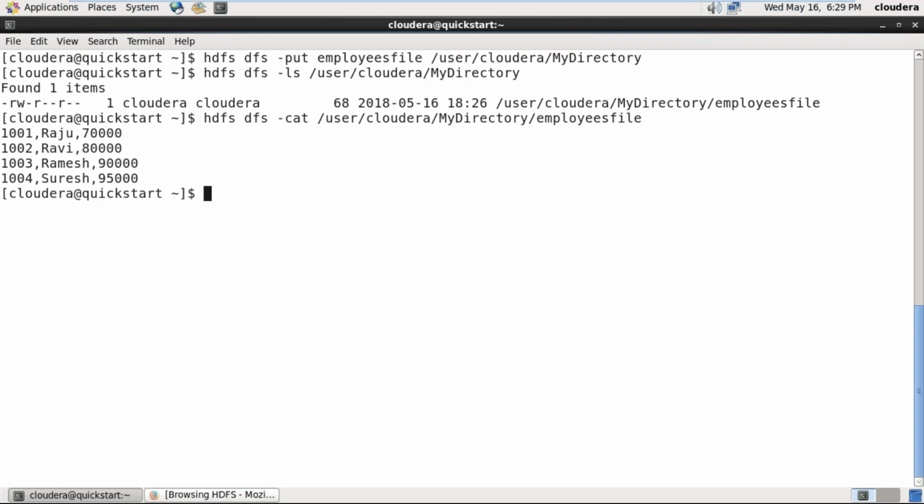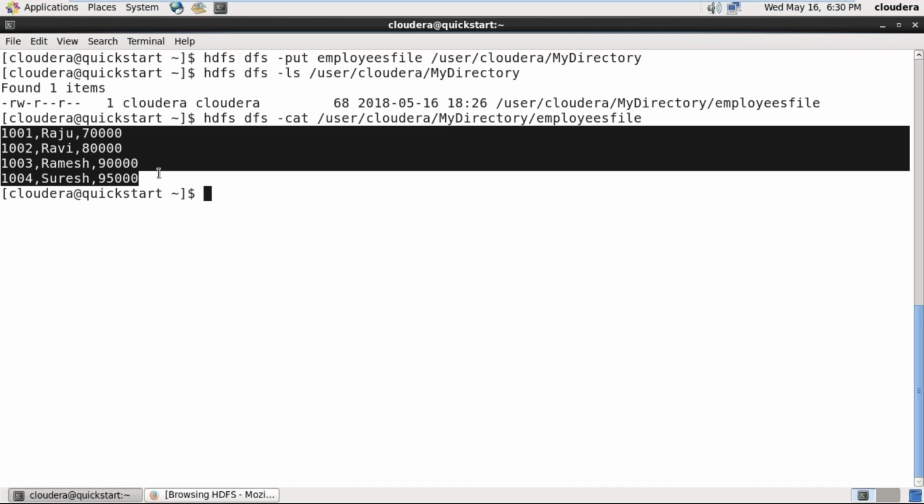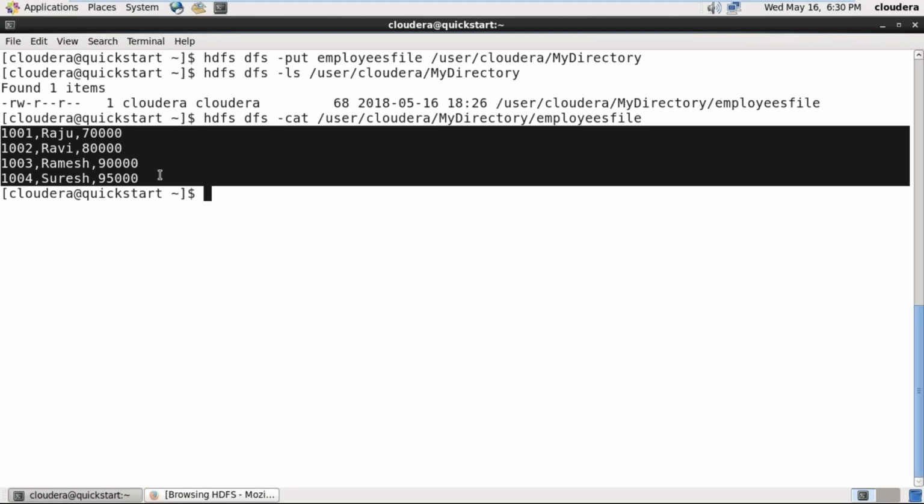This is the data we inserted into the employees file.